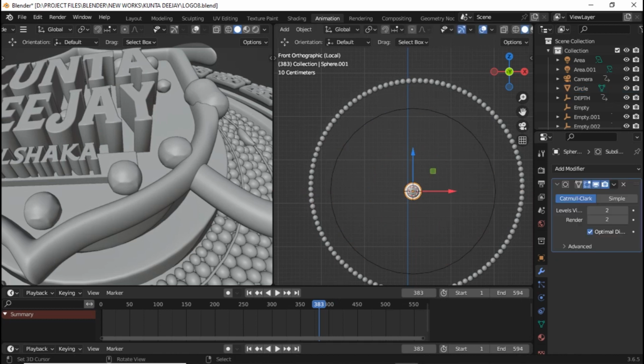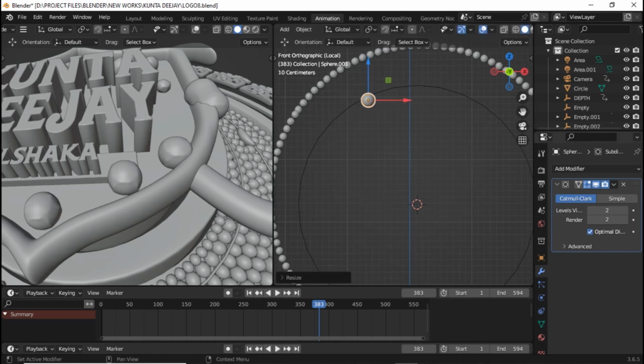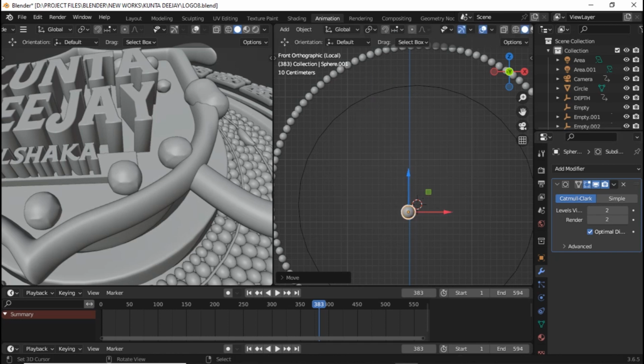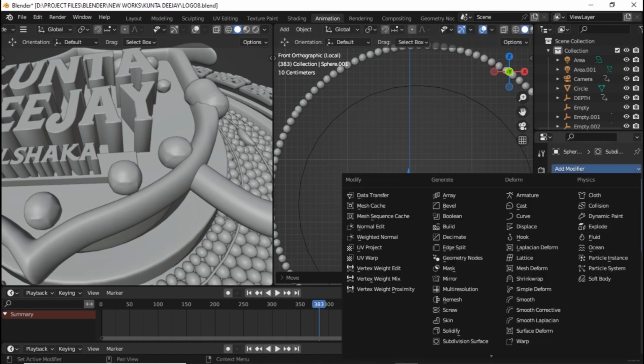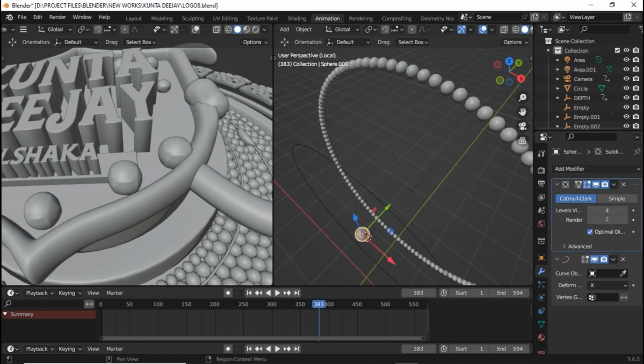You can hook it onto the circle, onto the curve: you go to the curve object and click. Then you can bring in the array modifier.